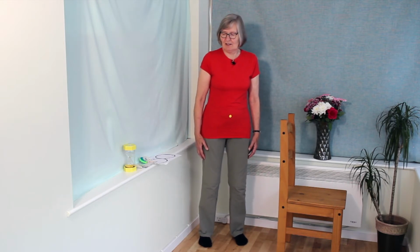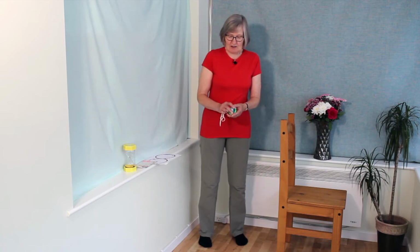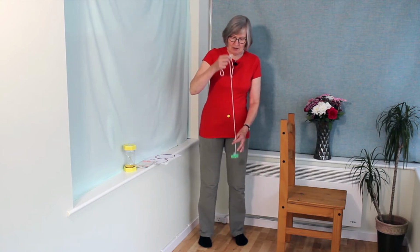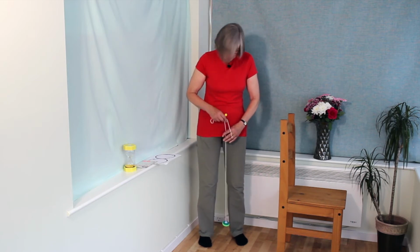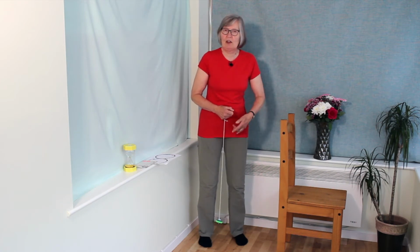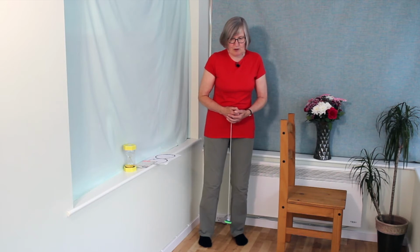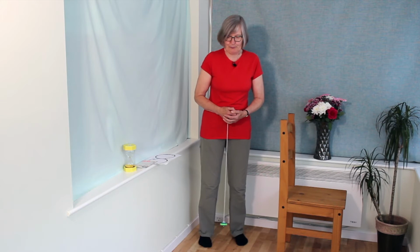Middle. Great. Could you feel that? Could you feel the pressures? And I've got a pendulum here. You may also have this sort of sensation as you move around of the pendulum moving around in a circle. This pendulum is going to be attached to your center of the perineum through into the dantian, the center of gravity. And as you move around, maybe you can visualize this pendulum moving around.